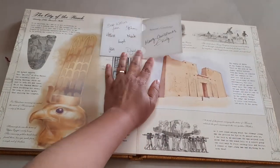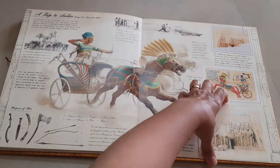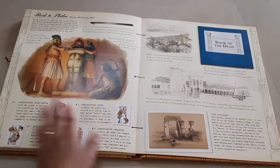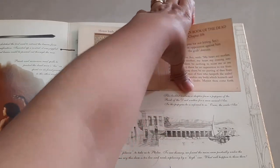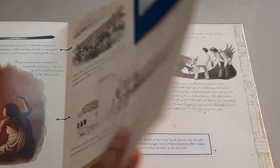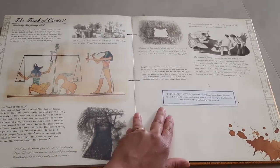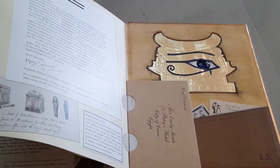Then there's a postcard-kind of thing — the book is done more like a journal, a scrapbook sort of thing, and I really love how it feels. Here we have the Book of the Dead, which just tells you briefly about it since it's mentioned in every mummy movie ever. Then we have the publisher's note saying the journal ends suddenly, and this is what they found of it. This is the last page, and it has an envelope here that has some goodies.